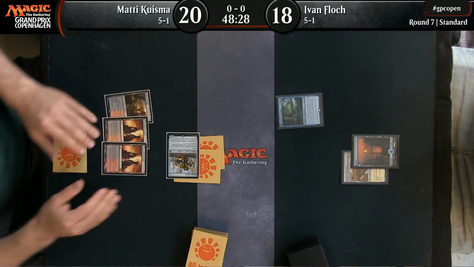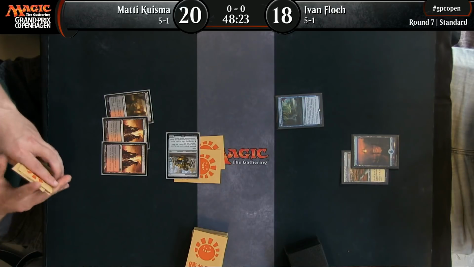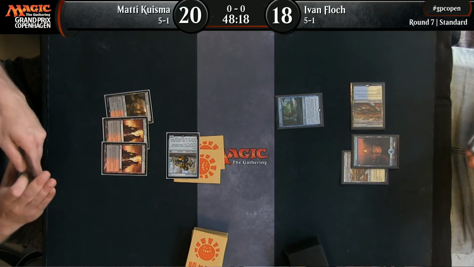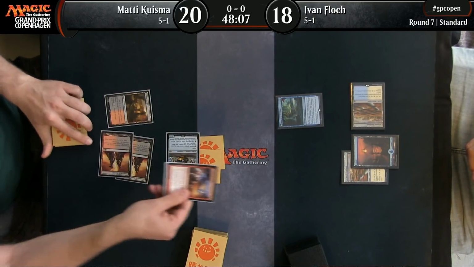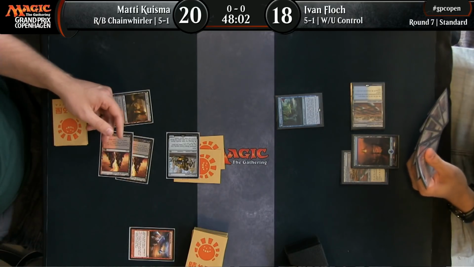Search for Azcanta, the play here for Ivan Floch, and Matty Quizma just opening up a bit slow with a Bomat Courier. Powerful start here by Ivan with his turn 2 Search for Azcanta. I really don't love Matty's start here. Look at that, just a Lightning Strike to the face. That's not how you want to start against control.